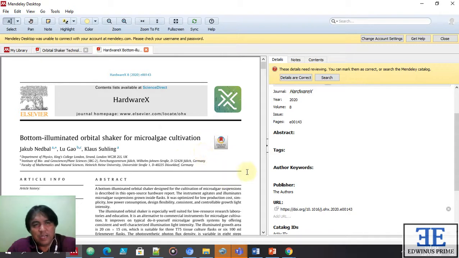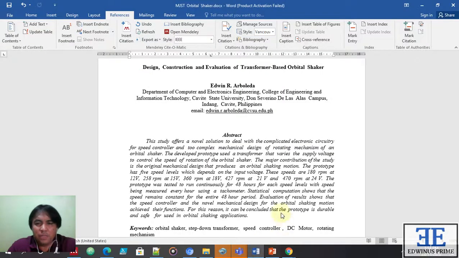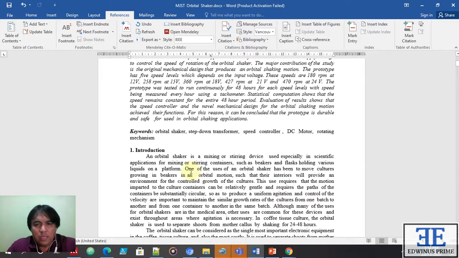Now that it is added in the library of the Mendeley desktop, I can now use it in citing. For example, this sentence is about the definition of orbital shaker, and I want to cite the first article as the one where I get that definition.